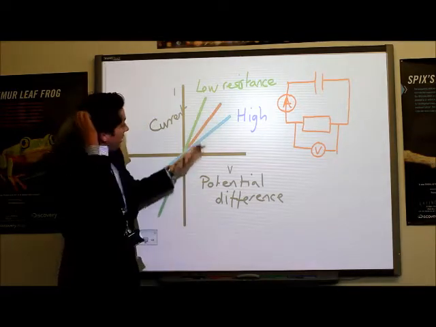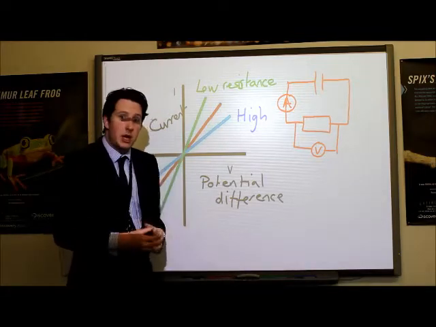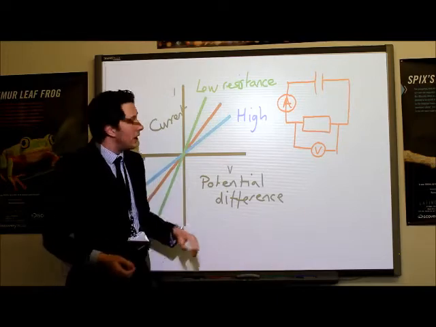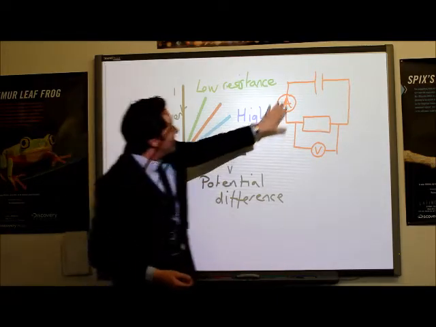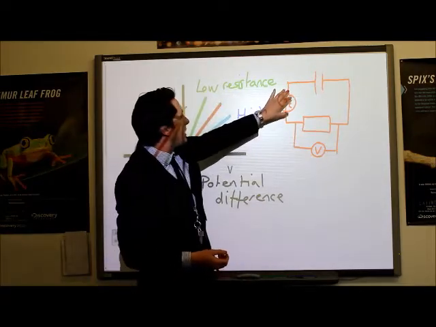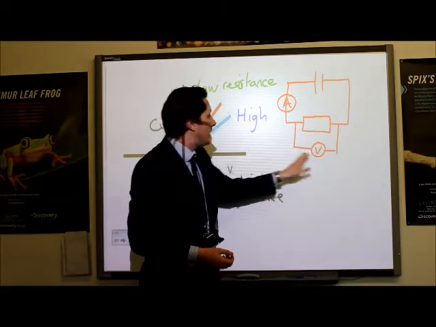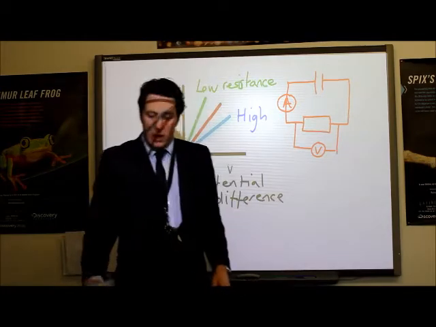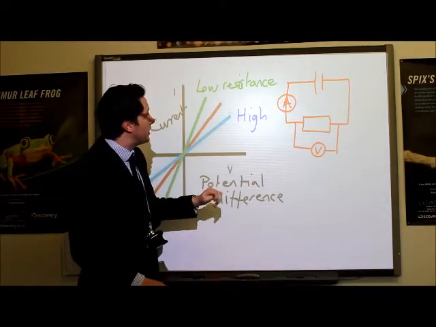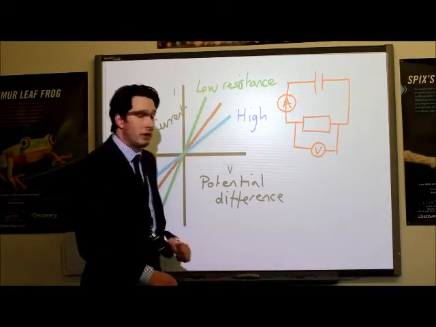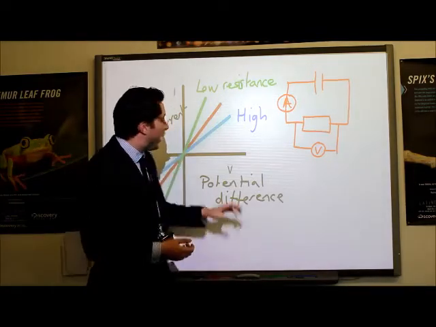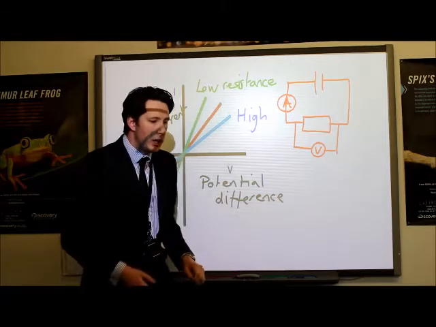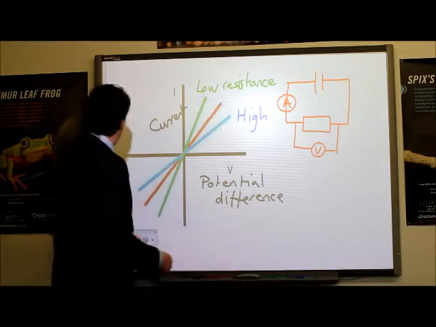They're all straight lines, so as I said, that means they must be an object that stays at a constant temperature. So that's what we're looking at there. This is a circuit, this is how we would measure it. We'd have an ammeter in there and a voltmeter across our resistor in that circuit. That's a really good little bit of information, and we can use these different graphs to measure different resistance in different circuits, or different components, I should say, that go in that circuit. So that's resistance.